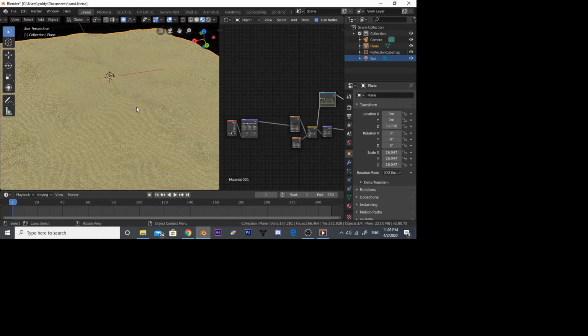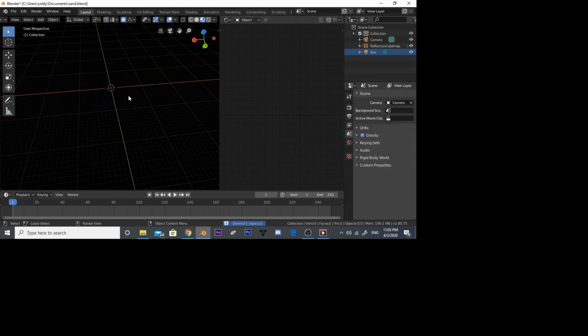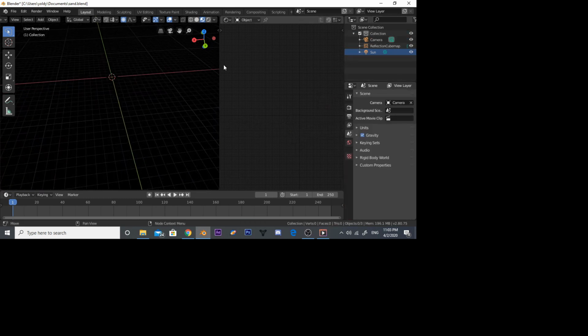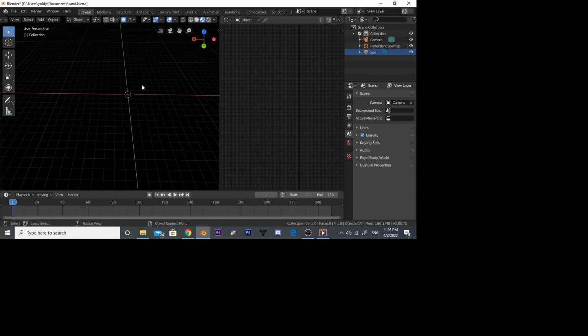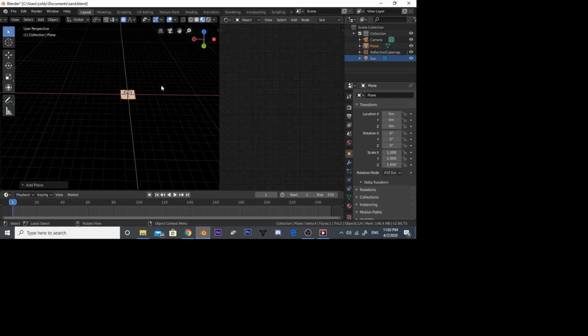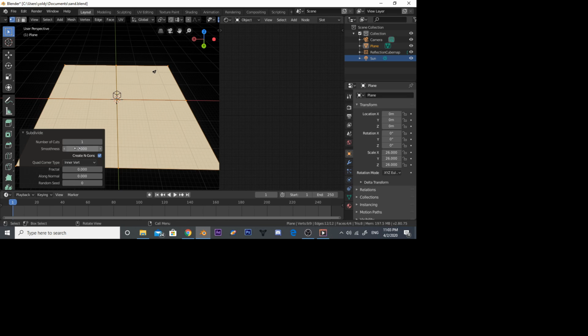So you're going to want to start off by opening Blender, but I'm just going to delete the plane so that I can keep the lighting that I've set up, because that's honestly going to change a lot what the sand looks like. So you want to start off by deleting the starting cube and adding a plane. Set the plane to around 26. Press tab to go into edit mode and subdivide it by 50.